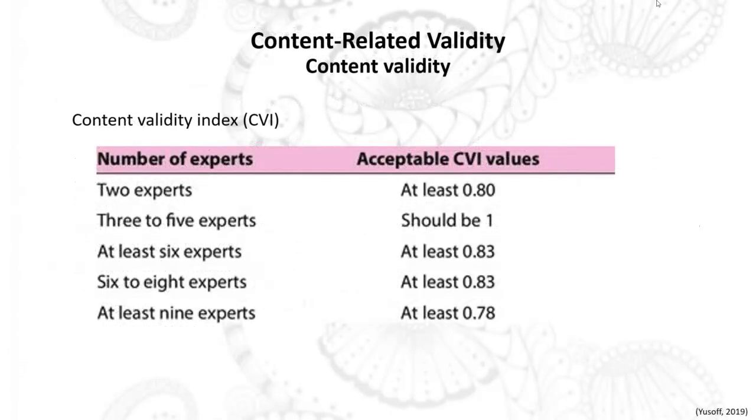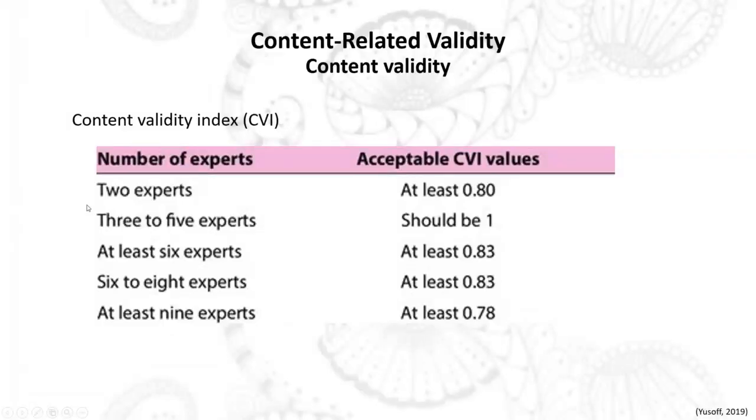After all this, we will review the comments of each rater one by one. And then at the end, we will give an objective index to enable the research team to determine whether the content of the scale is valid enough. We will calculate an index. You don't need to know how to calculate the index, but you need to know the cutoff for acceptable validity. This index we call the Content Validity Index, CVI. Maybe some of you have already encountered it in manuscripts. They talk about CVI, content validity.